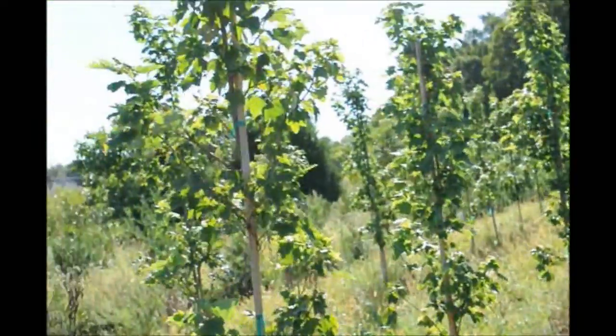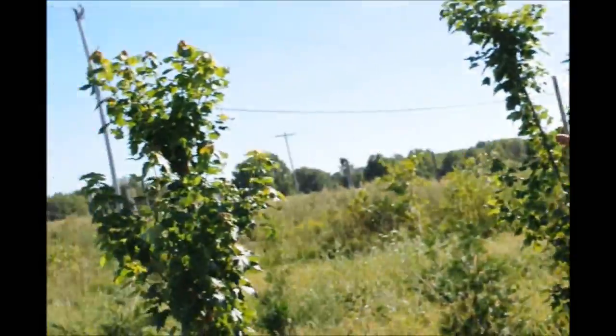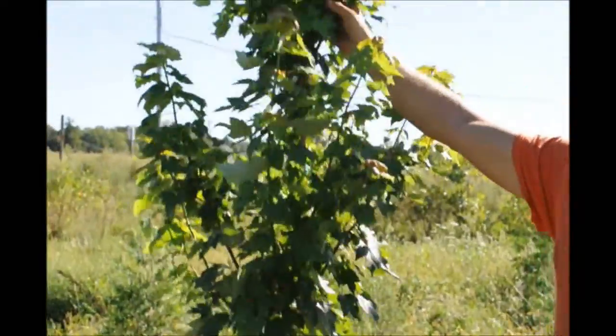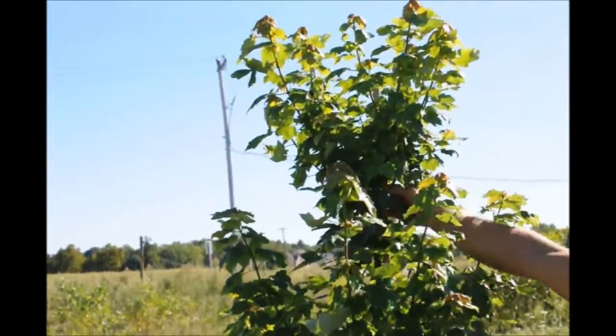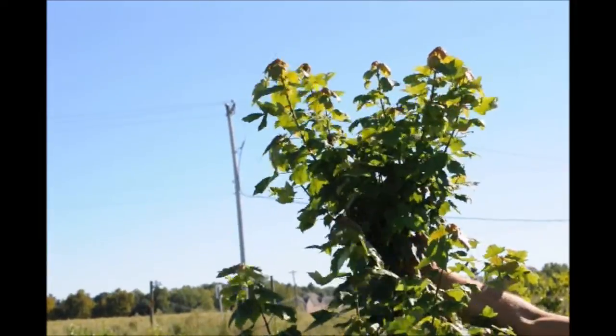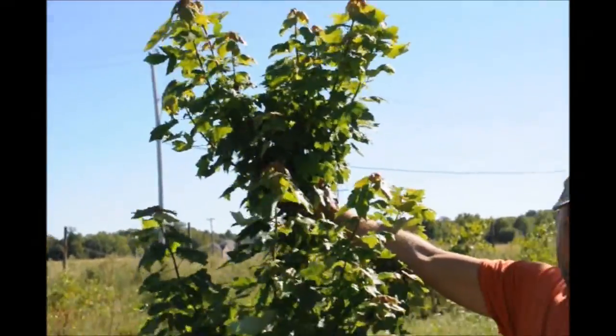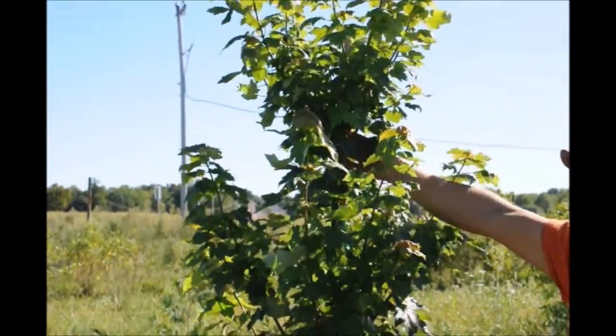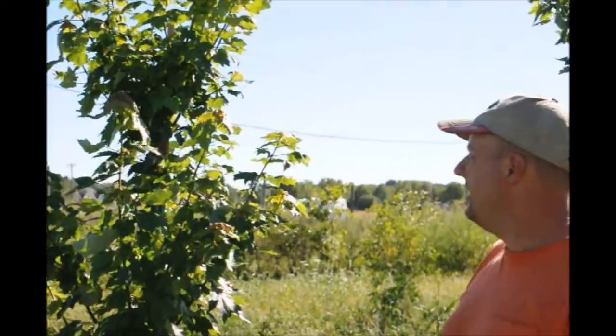So I would think this is doing very well. Something like this tree here we'll have to work on a little bit. You can see there's no definite trunk to it at this point, so over the winter time we'll have to figure out how we're going to either cut some branches out or tape it back up so there's one that's definitely strong, but that's something we'll have to work on. That's making a single trunk to the tree, and that's always nice to have. Other than that, they look like a really nice quality.